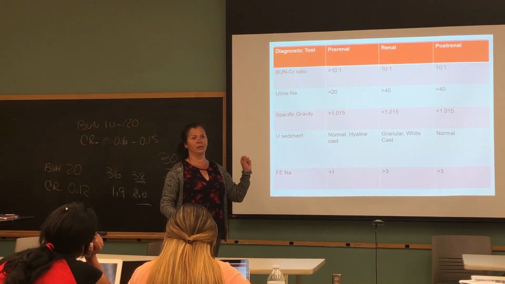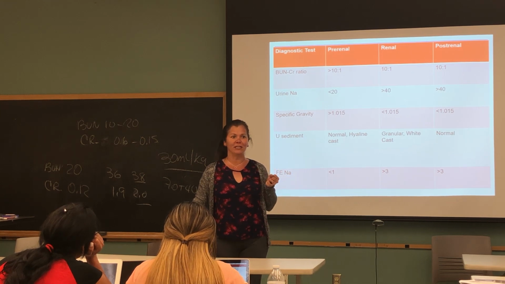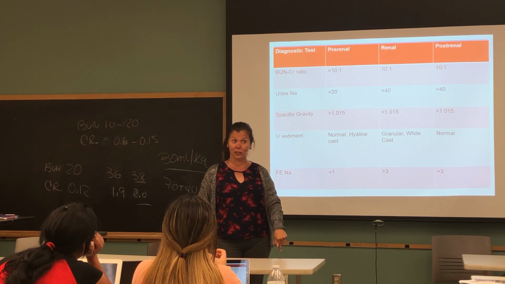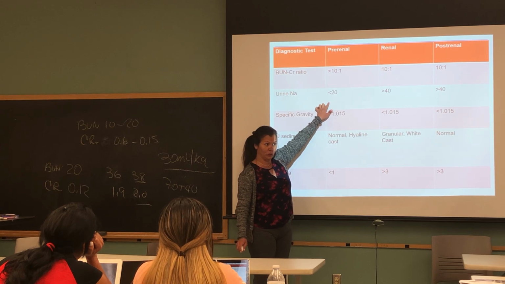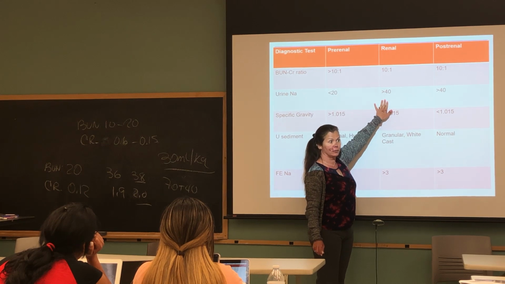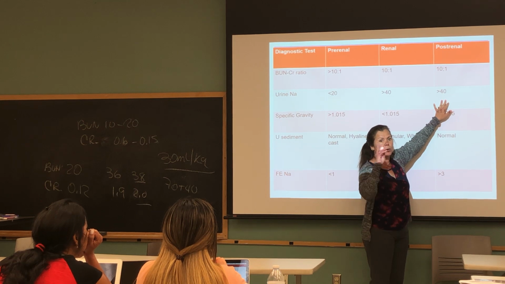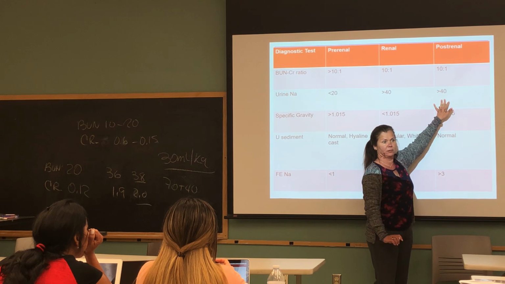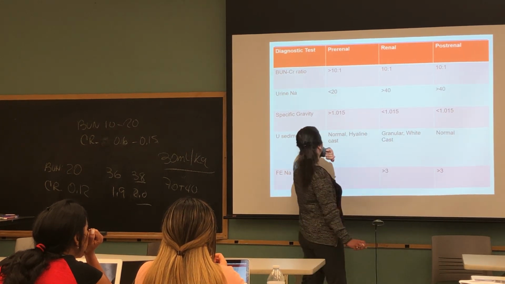Okay? So what about urine sodium? What did I tell you about urine sodium? If you are dehydrated, common sense is that your kidney is going to retain sodium in plasma, and it's not going to excrete it in the urine, right? So the urine sodium will be less than 20, which is your normal value, right? And once you have renal damage or post-renal failure, again, remember, this is not referring to the temporary condition. This is mostly referring to already having hydronephrosis by reflux. It will be the same as intrarenal.